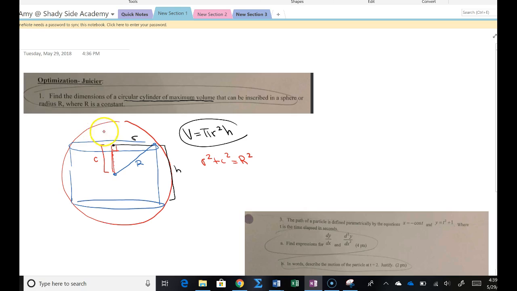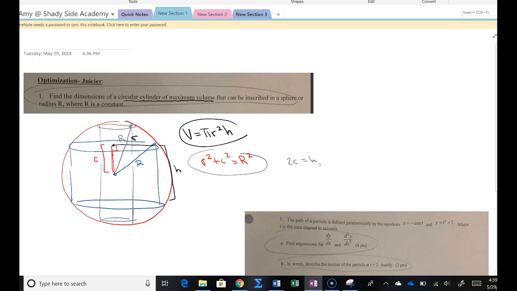I mean, if you drew different cylinders in here, let me try and do one, right? If you did a cylinder looking like this, it's still a circular cylinder. The distinguishing criterion among all these different cylinders is that there's this constant capital R, which is the radius of the sphere, okay? So this is the constraint: r squared plus c squared equals capital R squared. I'm making a note to self that 2c equals h, right?